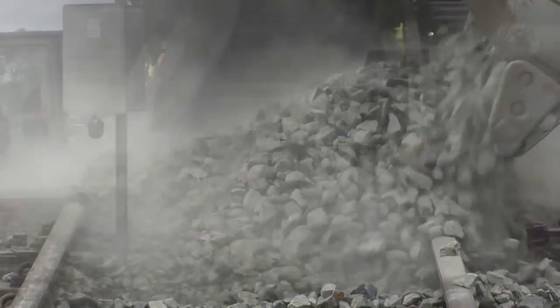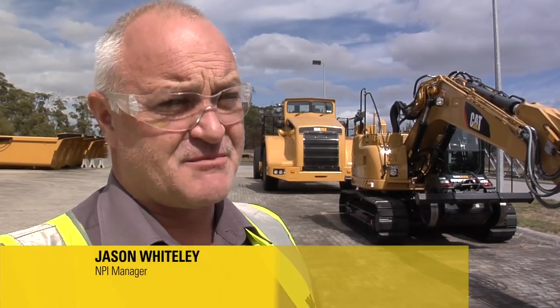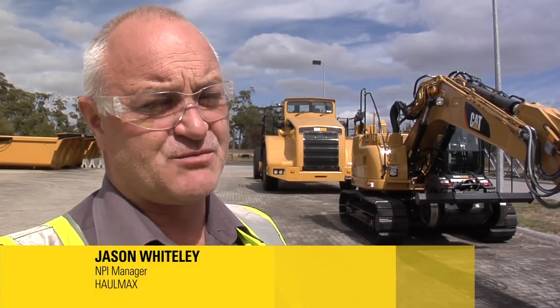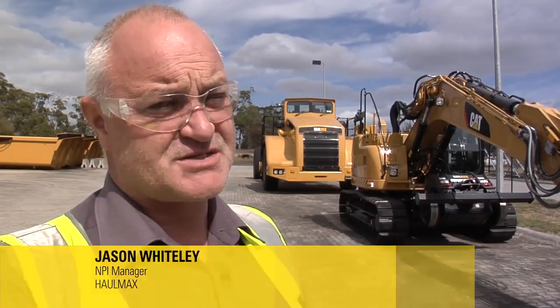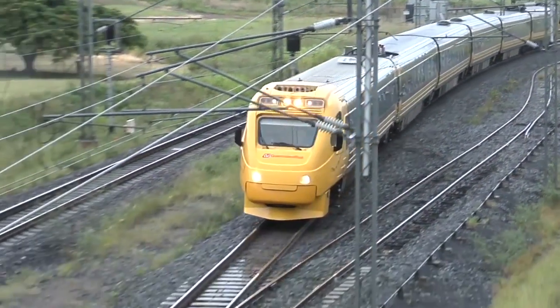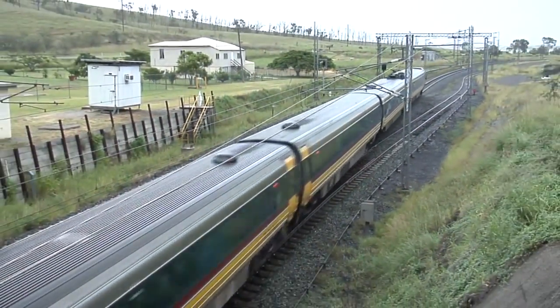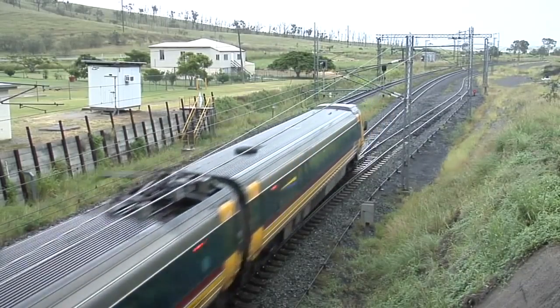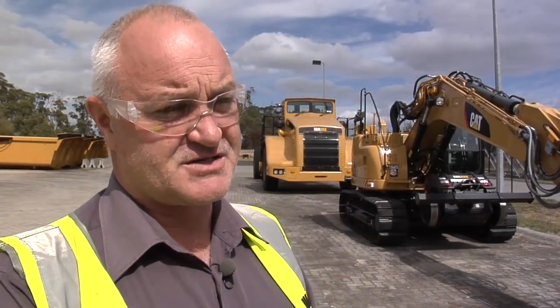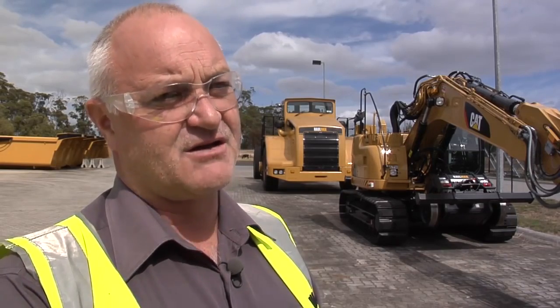It's a pretty simple process. We identified a market in Queensland where the power had to be turned off — live overhead high voltage wires had to be turned off to allow maintenance underneath those wires on the track. We worked with Noel Schwartz and designed and developed the double redundancy height limiting system, which is now fully certified and is the only compliant machine working in that state of Australia under live overhead wires.